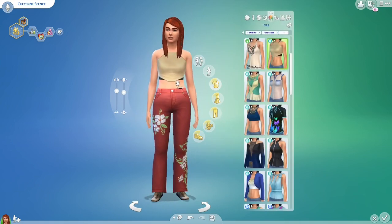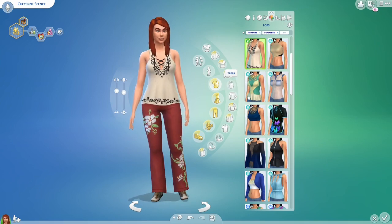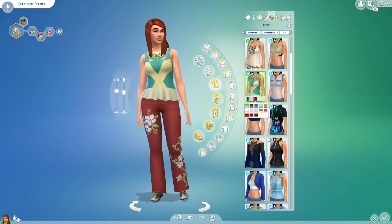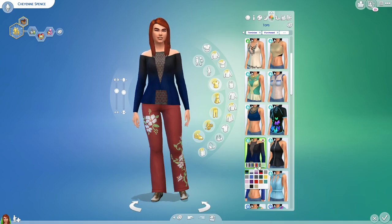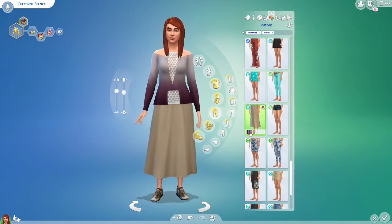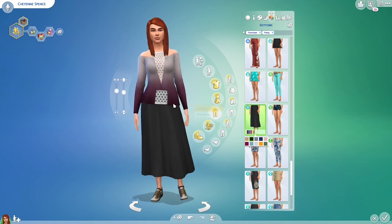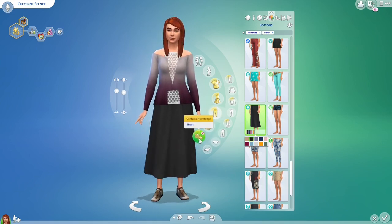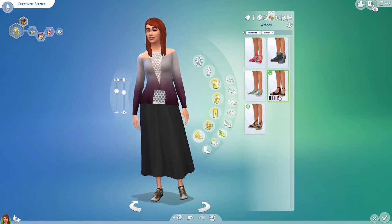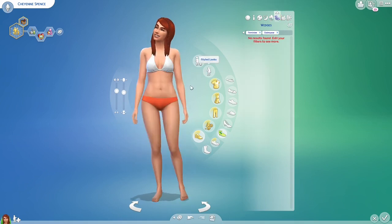Her party outfit — where's this shirt from? Oh, City Living. We can have this shirt. Some of this stuff makes her look very pretty — I like this. Maybe she doesn't have to wear heels, she can wear wedges. That's where Laundry Day comes in — we can have something right on her feet.